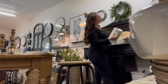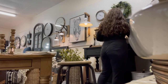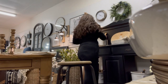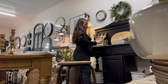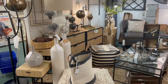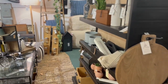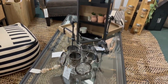A lot of this stuff is from the Magnolia line that is in this booth. I guess they just buy it. I don't know if they buy it from, like, what is it called, where they have it and they sell all the stuff at an annex. I can't even, like, wholesale prices or whatever. I don't know if they buy it like that and then sell it, or do they buy it from Target and then up the price. I don't know what they do, but they have a ton. All of their stuff is from Magnolia, Hearth and Home, whatever that brand is.